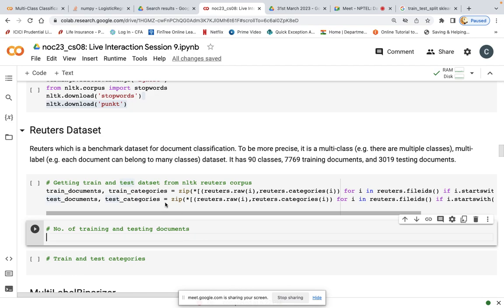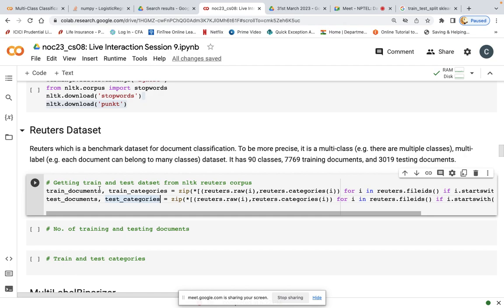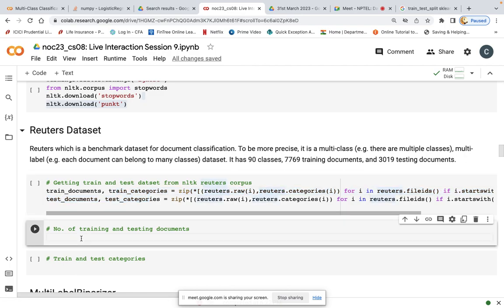Okay, so once we get 4 values, that is train documents from routers.raw and train categories from routers.categories, and the same for test documents and test categories, I'm just going to print the number of train documents and test documents I'm having. So I will just do number of training documents.